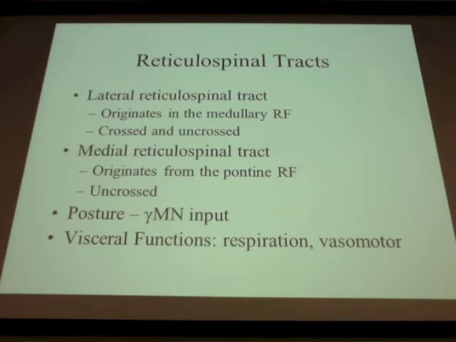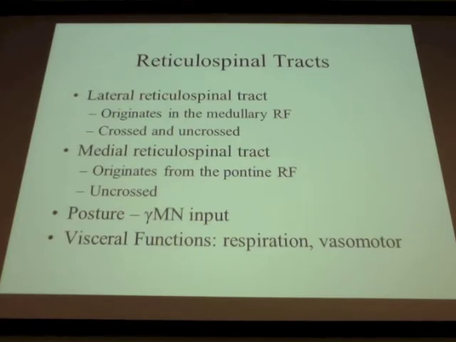And more importantly, a lot of these tracts project to the gamma motor neuron system. Now remember, the gamma motor neuron system regulates the tension in the muscle spindle. Remember last time we talked about the muscle spindle as being unique in that you've got these little tiny muscles which are also sensory receptors, in parallel with the main motor fibers in your musculoskeletal system. Well, this system projects down into that gamma motor neuron system, and because of the amplification you get in the monosynaptic stretch reflex, remember that's the reflex that goes from 1A directly back onto the alpha motor neuron, I can put just a little bit of gamma motor neuron input in, and I can regulate the state of contraction. I can regulate the tension primarily in my legs.